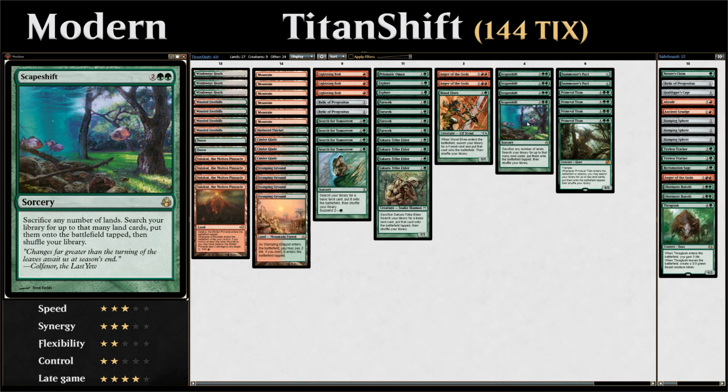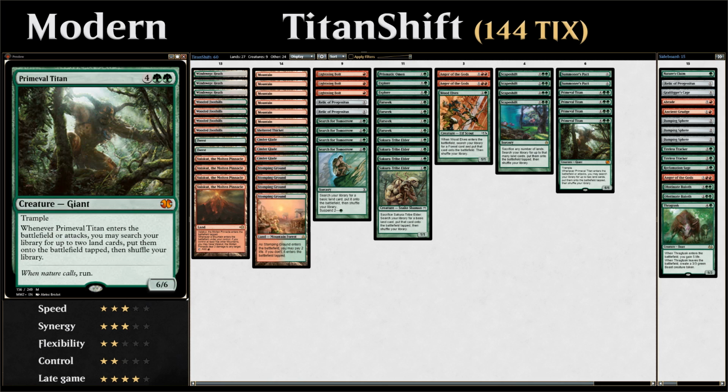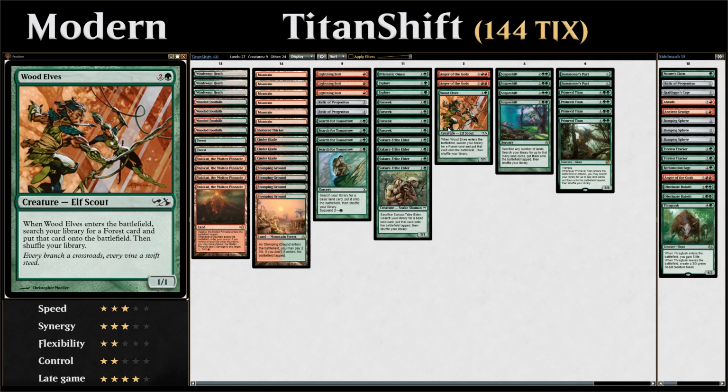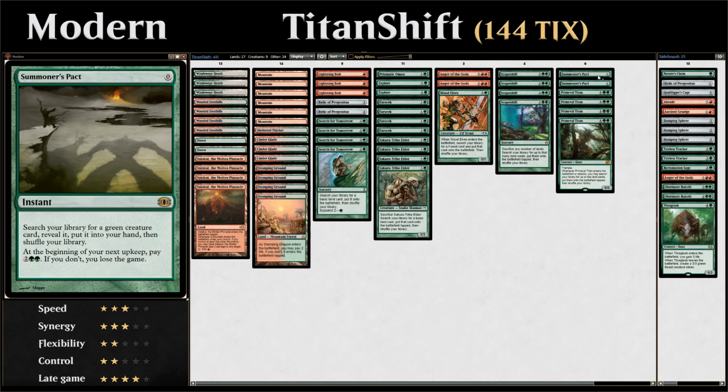Then we've got our 4 copies of Scapeshift, 4 copies of Primeval Titan, and then we also have 2 copies of Summoner's Pact, which can search up a green creature in our deck, so it's often going to search up an additional copy of Primeval Titan, but there are corner cases where you might want to search up another green creature like a Sakura Tribe Elder or Wood Elves, or after sideboard there's some other green creatures in the sideboard as well. And then of course on the following upkeep, you have to pay 4 mana, otherwise you lose the game.